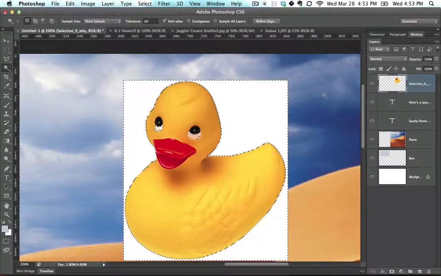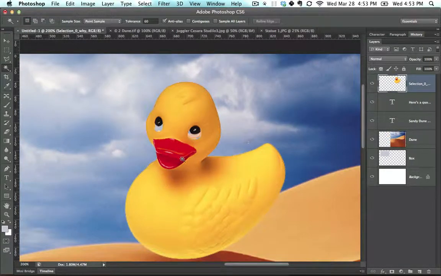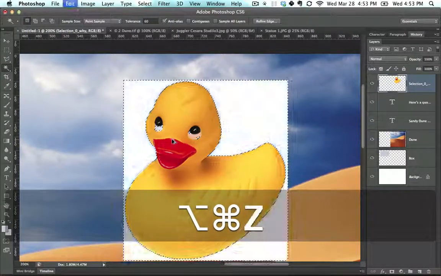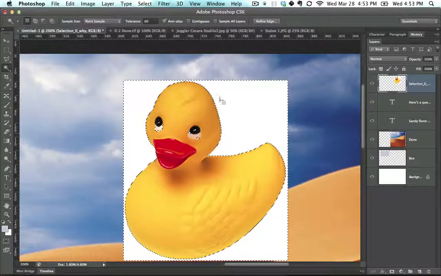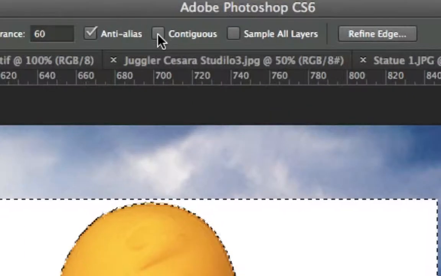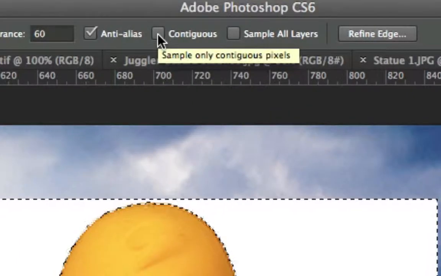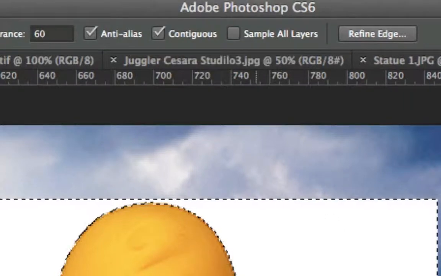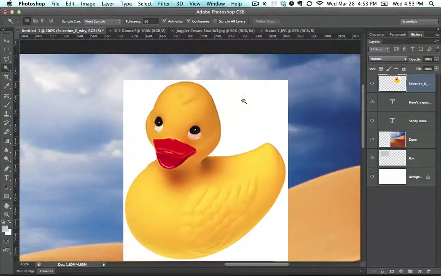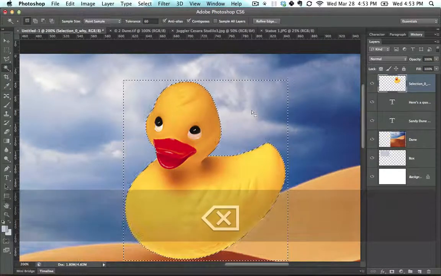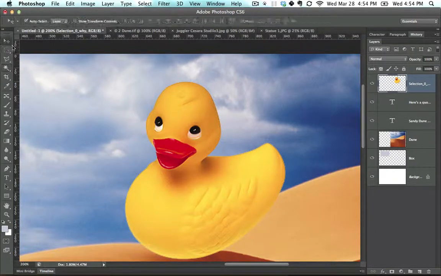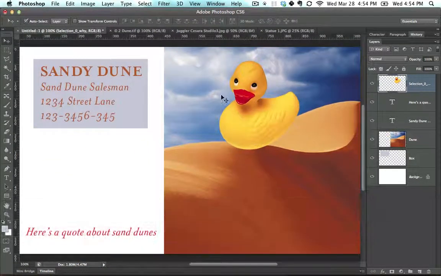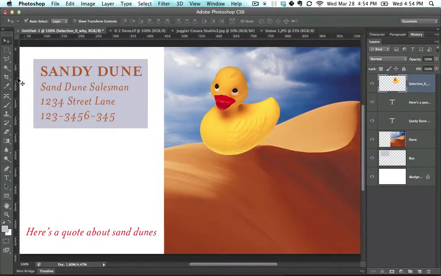So if I press Delete and deselect, you'll notice that it did a good job of getting rid of the white, but it also got rid of the eyes right there. So let's go back a couple of steps. There's another checkbox that's pretty important right here: contiguous, or is it touching? Now it won't look for everything in the image that's white, it will only look for the white areas that are touching. So when I click this, press Delete and deselect, we get this duck and none of the white background. And at the very basics, that's how the Magic Wand tool works.